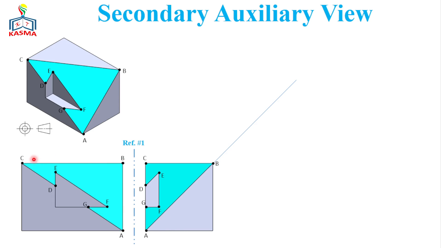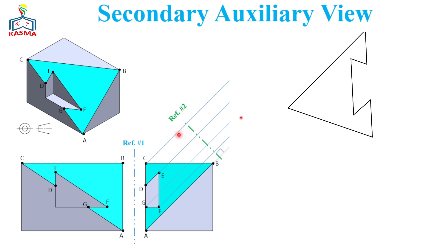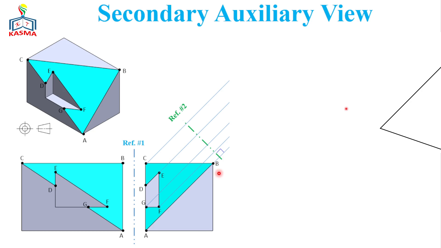The next step is to project a parallel line starting from each point — from points C, D, E, F, and G — parallel to line AB. Point A and point B are aligned on the same line, and similarly point D and point E will be aligned on the same line, with the two lines parallel to each other. At a proper distance, construct the second reference plane line for the auxiliary plane. If it is too far the view will be outside your working area, and if too near it will overlap with your views. This reference line must be perpendicular to the previously extended line.